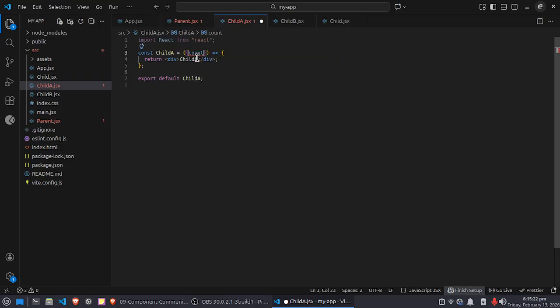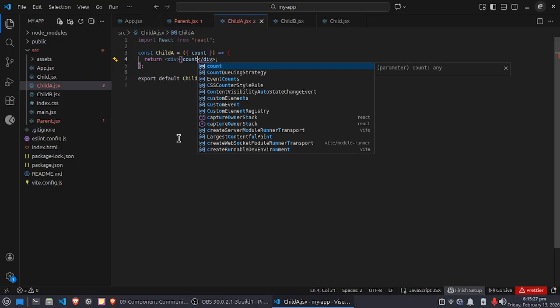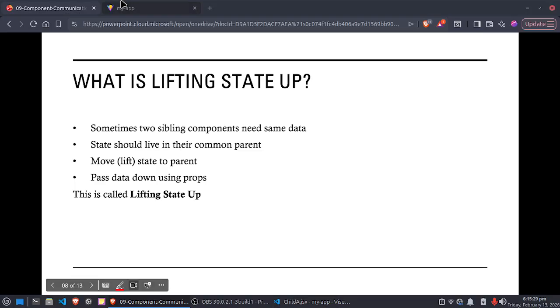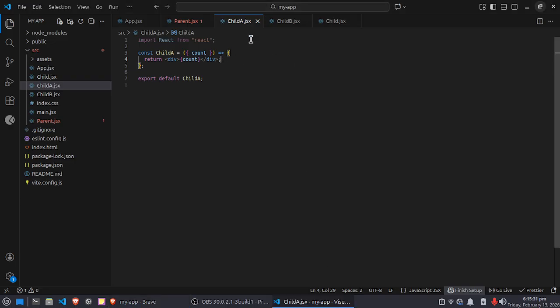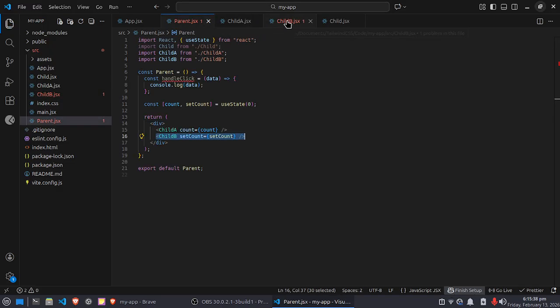In ChildA, I am getting the count. Let's show the count here. Yes, I am receiving the 0 here, and inside this I am getting the setCount.